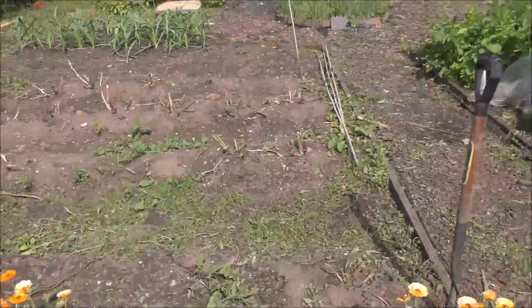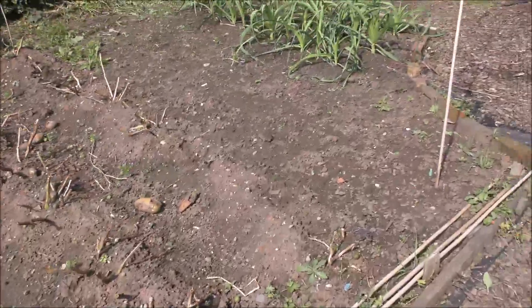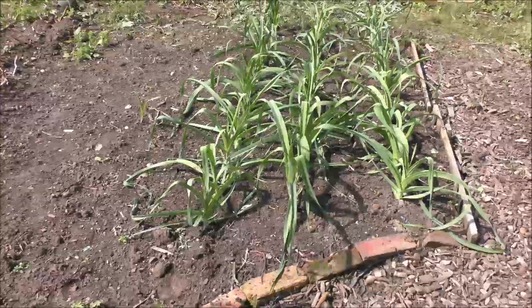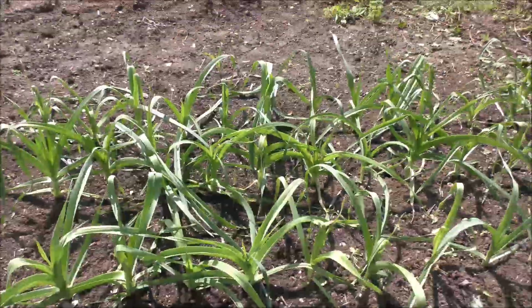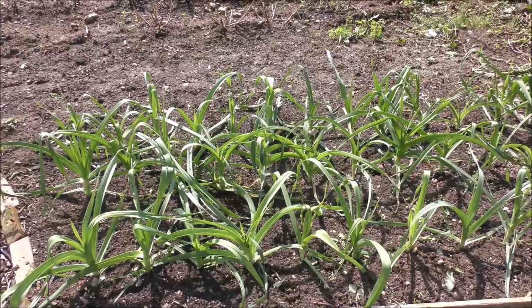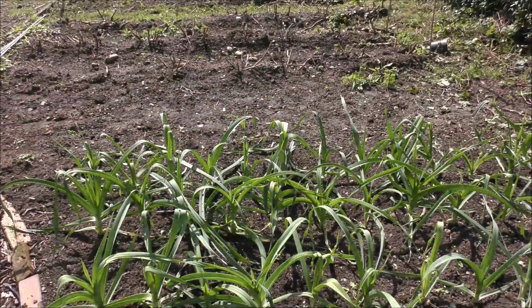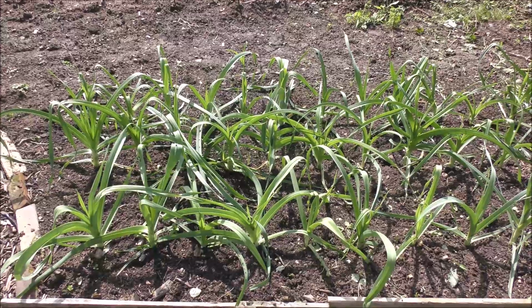But if I take you to the top, the ones that we have dug up, we've replaced with leeks, which are actually, let me see if I can turn, oh, I don't want to get the sun in your eyes as well. They've actually turned out quite well. Really happy about those, and we have got more to go in, so we are going to have to dig up some more potatoes at the back there to put them in. But yeah, looking good. Oh, leek and potato soup.